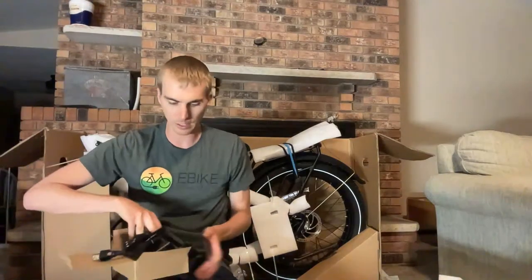3-amp charger, slightly faster than a 2-amp charger.